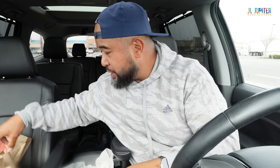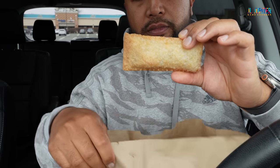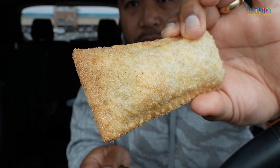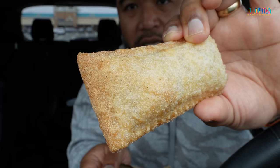Bonus coverage. Because y'all here with me and I love y'all so much. We're going to do Popeyes' cream cheese pie. Which one is this one? This thing is smacking smackaroo. Look at that thing. I don't want this to fall. Look at that. This is like a cinnamon pie. I don't even know. He just said, I had it before. I'm like, yes, I definitely want that.